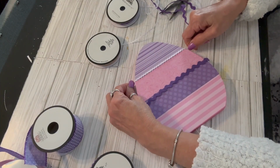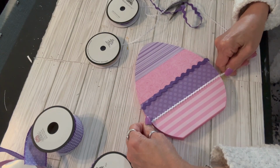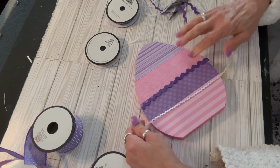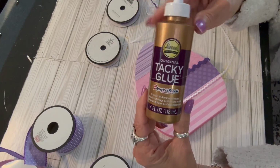There's that baby rickrack. Look how pretty that looks. I'm going to place that in 2 places. So I'm showing you how rickrack can really decorate your eggs. I use a tacky glue.